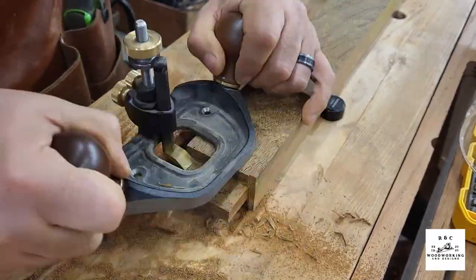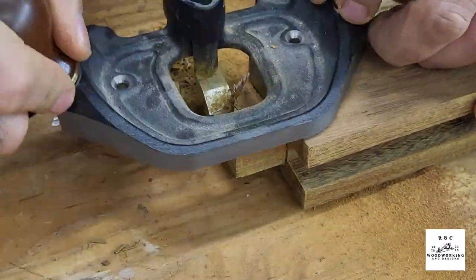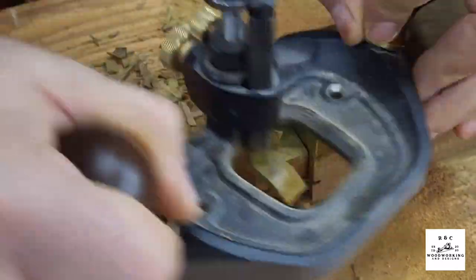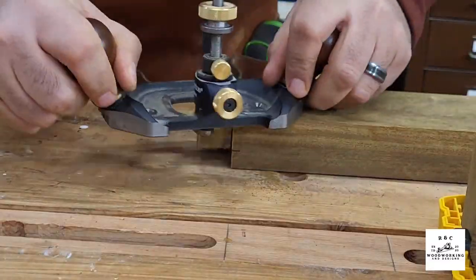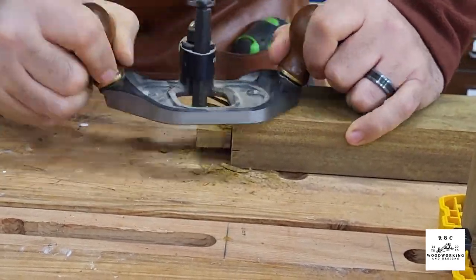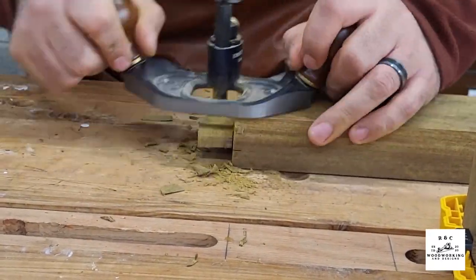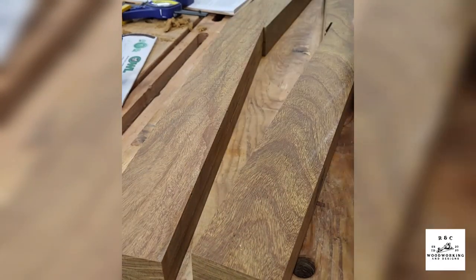Coming back with the hand router sled, there's almost nothing better than knowing everything is done precisely. Yes, technically I could have used an electric router — probably would have been much faster — but there's something about using hand tools that's just so much more satisfying. This is actually a Veritas router plane that I had gotten on their B-Stock sale a couple of years ago. Honestly, I've been too afraid to use it up until recently because I wasn't sure how to set it up correctly, but that thing is absolutely astounding.